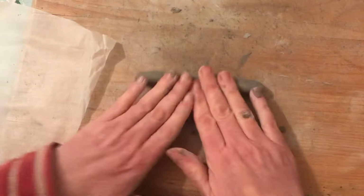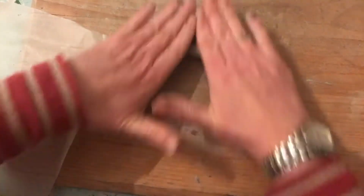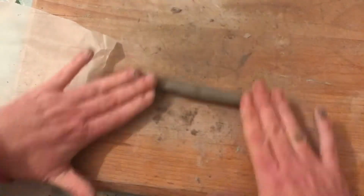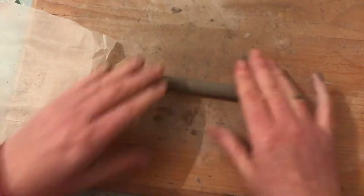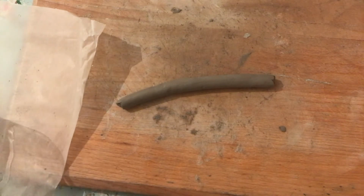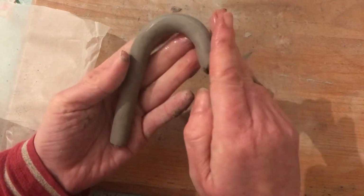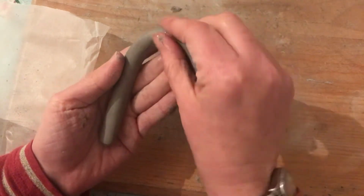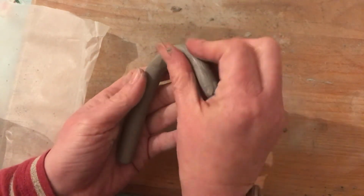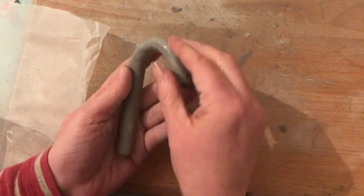Rolling and twisting a little bit. Okay, so when you think you've got a good size and it's quite even, your coil, I'm just going to show you how to bend it gently. You're going to get some water on your fingertips. I'm just dipping my hands into water, they're wet. And you're just going to gently smooth it over where you think you want it to go and just give it a little pull. This helps the clay not to crack and it holds it in place.